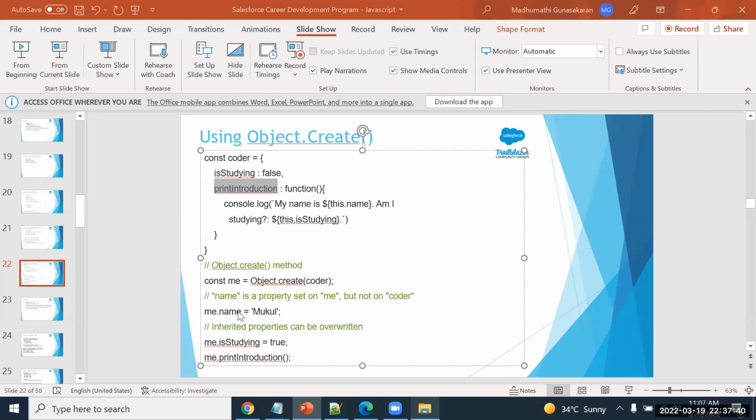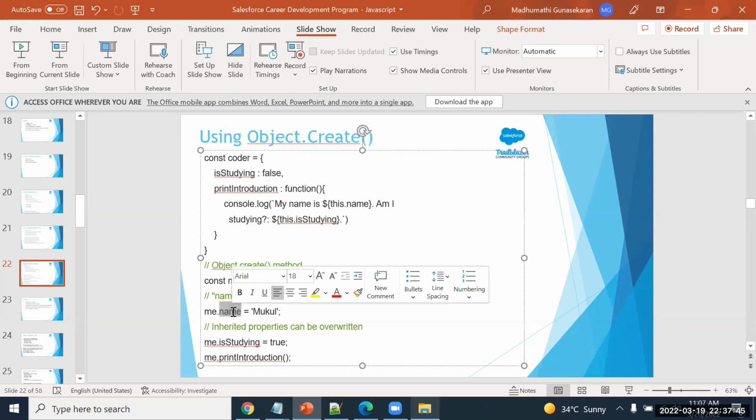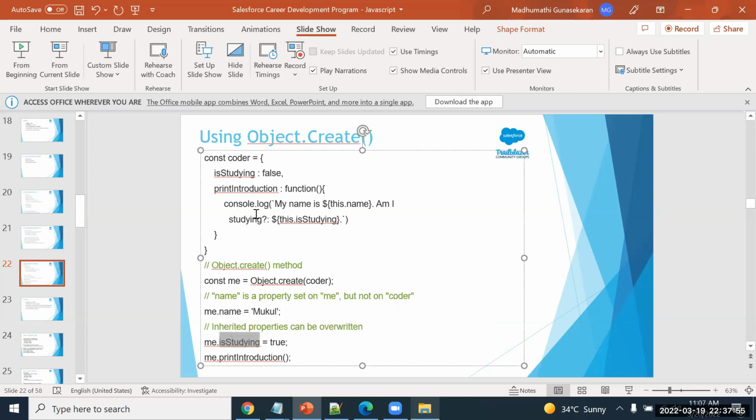This means the name property is not defined here, right? So the cloned version will have the additional property. So for this newly created object, we are having a name property, and this is the property value which is already declared here. So we are setting that value and we are calling the existing method name only.